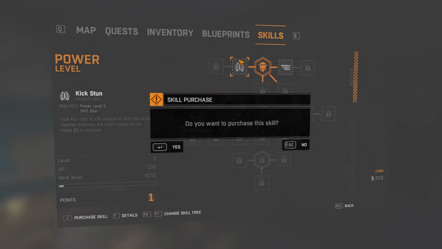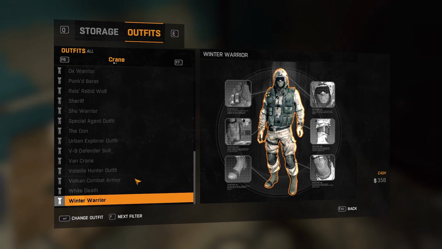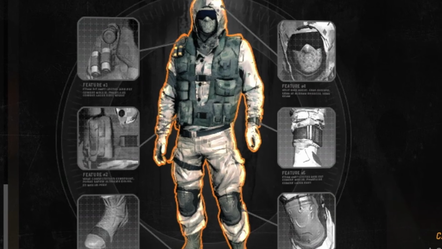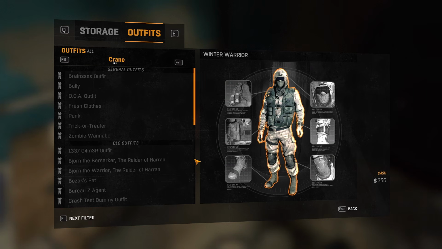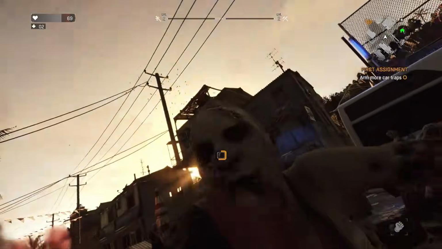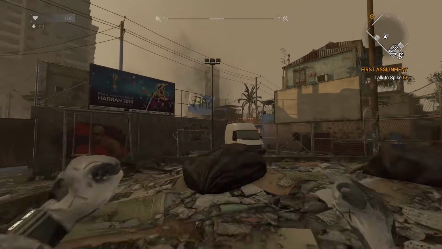I throw my power skill point into getting kick stun, and after sleeping, unlock the ability to equip different outfits. By far the best outfit to equip in my opinion is the Winter Warrior outfit that allows you to get 20% more XP in every skill. There are a couple others that I was thinking of using, most notably of the bunch being the Shoe Warrior outfit that reduces the chances of you being harassed by a zombie, but I decided since I won't be allowing myself to grind the stuffed turtle, the Winter Warrior outfit will be the next best thing for me.